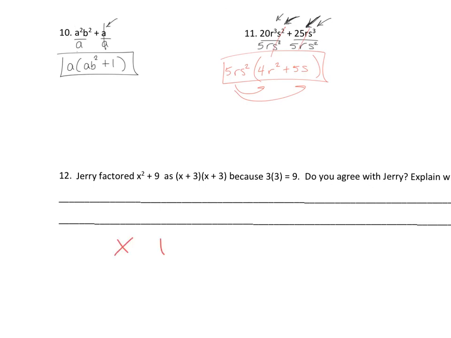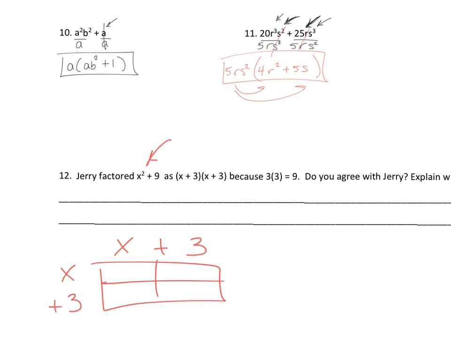But when you actually box method this out, what you would want to happen is you would want the middle term to cancel out, like how I showed you guys before. But what happens here is when you do x times x, you get x squared. You get 3x here as well, and 9. And things are looking pretty good for Jerry because the x squared and the 9 are there, just like he said. But if you notice, the 3x's are not opposite signs. So since they're not opposite signs, you can't cancel them out. So they would actually result in x squared plus 6x plus 9, which is a trinomial.